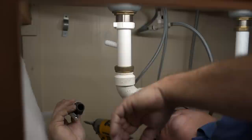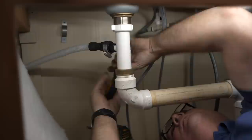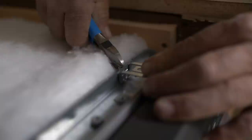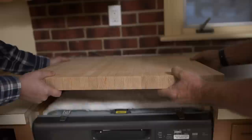Megan, just hand me that drain hose. The drain connection attaches here with a stainless steel breeze clamp connection. The last connection is a standard garden hose fitting with a gasket — I just want to make sure I don't cross the thread. These clips are important; they're going to secure the dishwasher to the underside of the countertop.